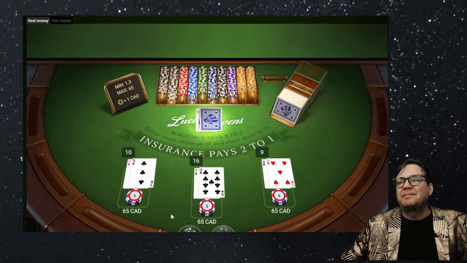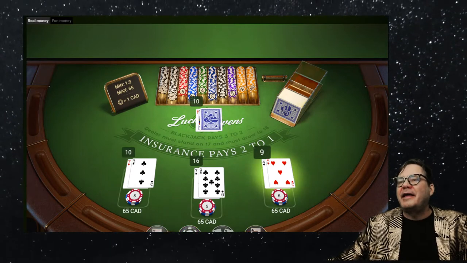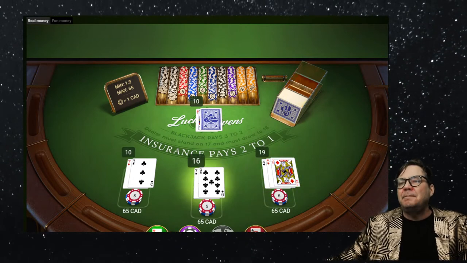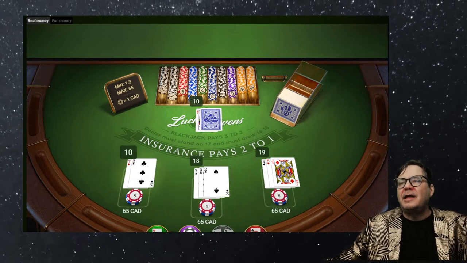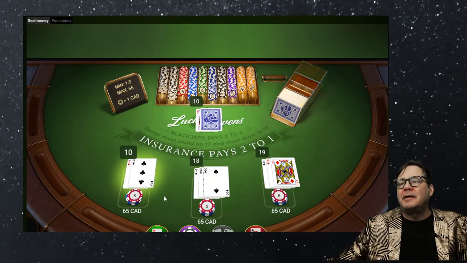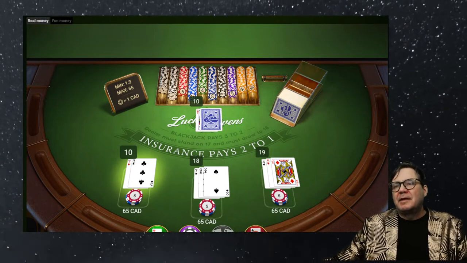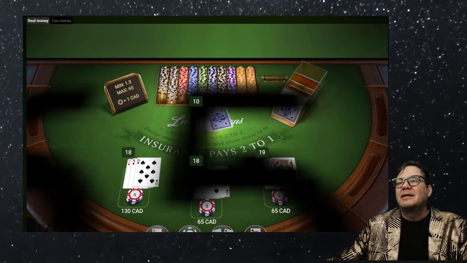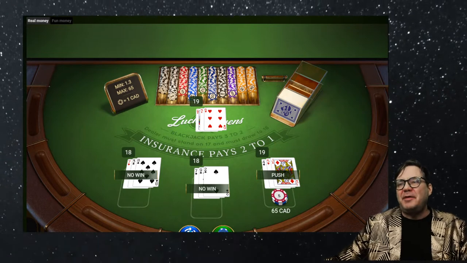Lucky sevens, not so lucky for me today. I'll take the hit on that. Nothing can hurt us, that's fine. 16, take the hit on that. 4. That'll do. And 10 against her 10. Book says, just take the hit. I'm gonna be crazy and double down. Face card. 18, 19, you bitch.